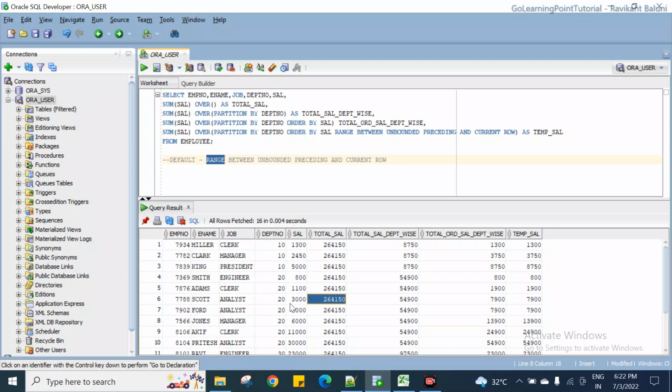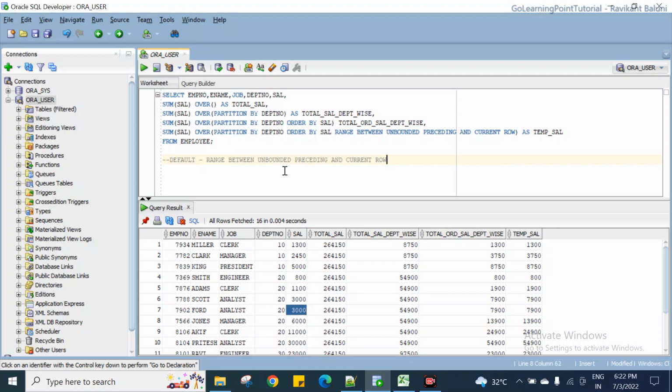That's the reason when it is coming here, it is considering two records, not a single record, while calculating this particular row. So when my cursor comes here, it will consider this record also, because we have the same value in this range, 3000.